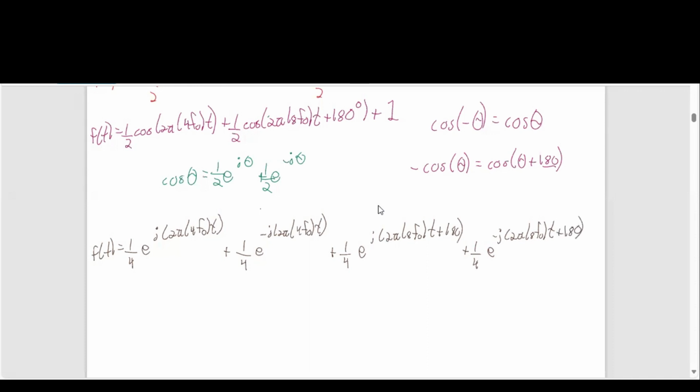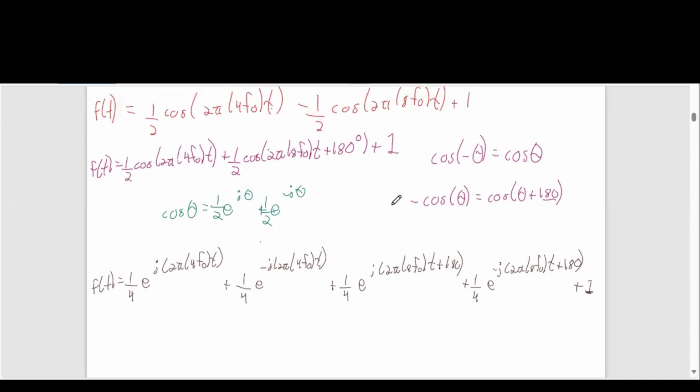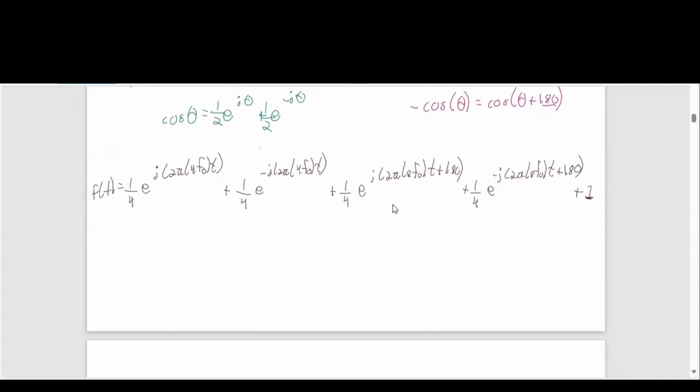Right. And then the last piece, well, this is just one. So in this case, it will just stay as is. Not really gonna change, because you can only convert the cos theta to e. So that just stays. That's two. Right. So as I said, we need to split. This one here needs to split. This one here has nothing to split. Could have a sum. So let's do that quick.